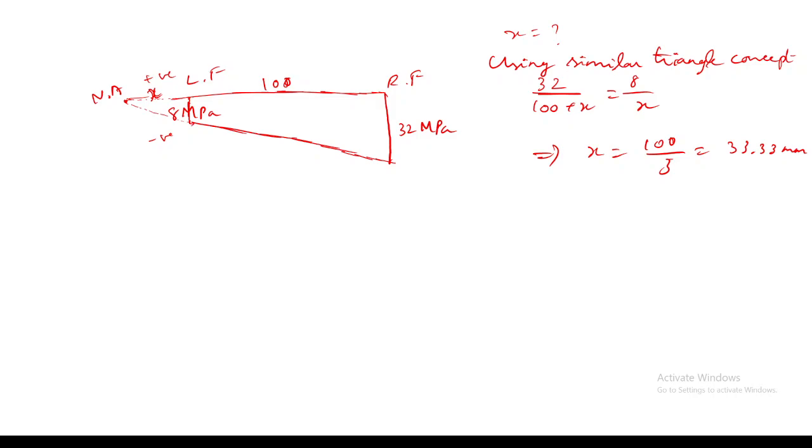Sir, one thing I had to ask you. Sir, can we say that neutral axis is the center of contraflexure? Yeah, that is a good question. Why we can't say the neutral axis is the point of contraflexion: we have defined the point of contraflexion as the point at which the bending moment changes sign.